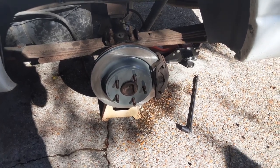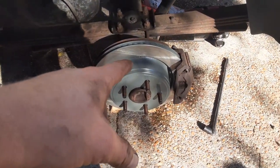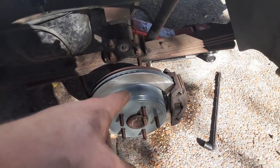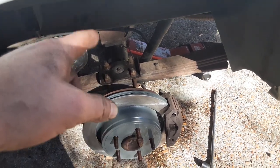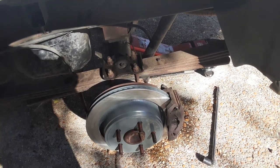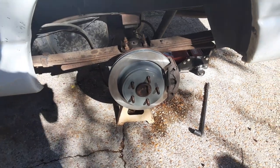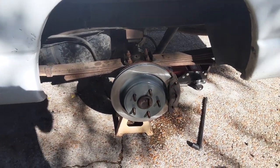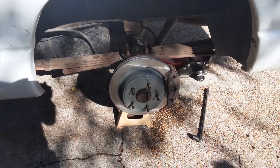All right, the brakes are on and they are bled. This being the short side, didn't take much. It was pretty much one little crack in the beginning. But the long side, about four times I cracked it open until I got a good solid stream without any bubbles in it, because it's a longer line, about 3.5 feet. So now all that's left to do is put the tires on this bitch and go drive it. Yeah, and I put the drive line in as well.